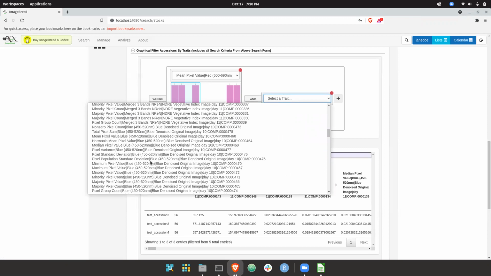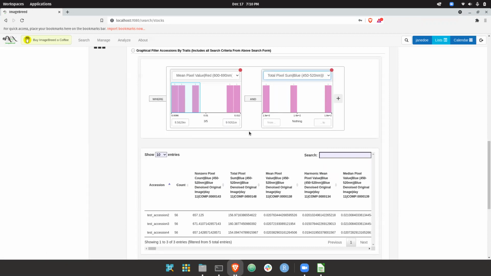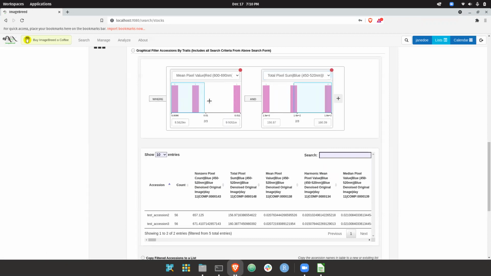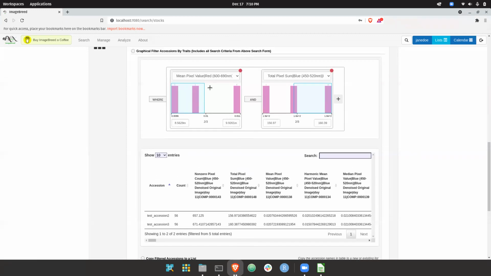So for instance, the accessions that meet this phenotype criteria plus this phenotype criteria are these. And so it allows you to filter down.